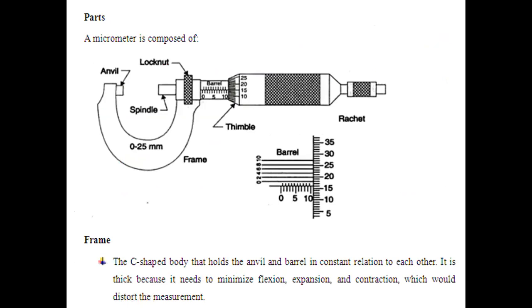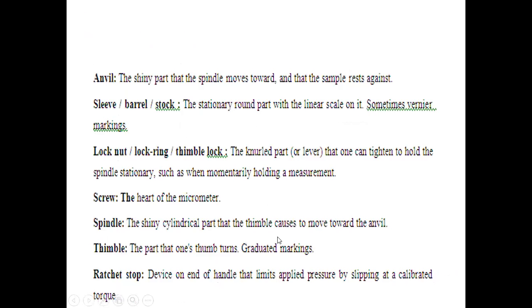Now coming to the construction of the micrometer. The following are the basic parts of the micrometer as given in the pictorial illustration. The micrometer screw gauge has a C-type frame which is rigidly connected to a barrel and thimble scale assembly. And there are two anvil supports which are used to hold the sample workpiece for resting.